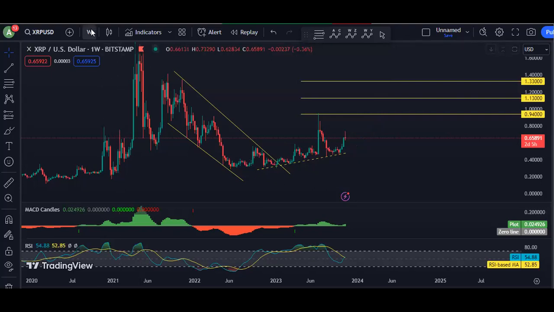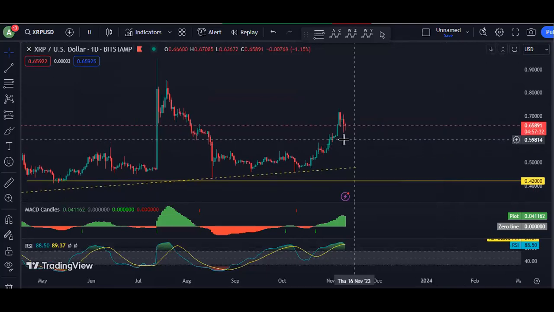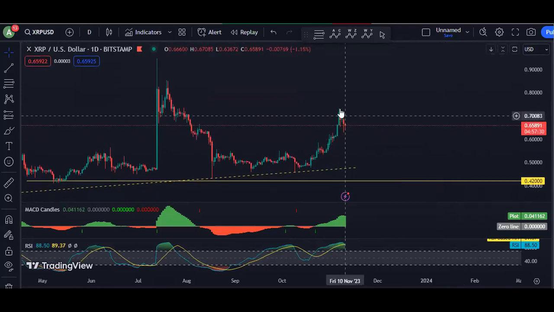In this case, we move to lower time frame, the daily chart. Based on daily, when we got this move, I mentioned we can expect to see the daily correction, and this is what we get. All right. And if this one turns to a correction, we see the continuation. It can give a better confirmation for the price to tag 94 cents.